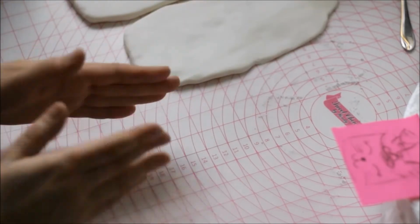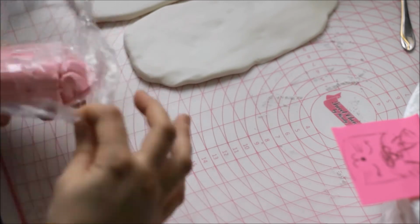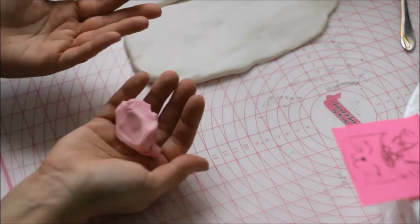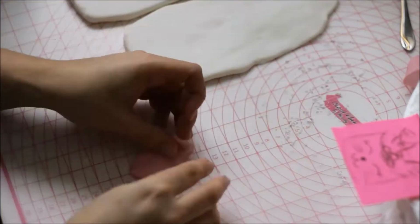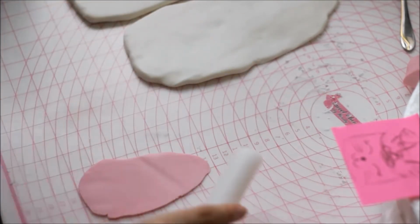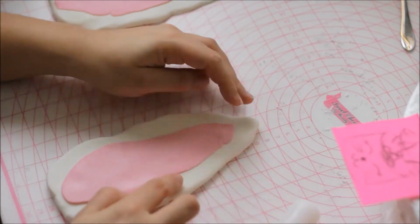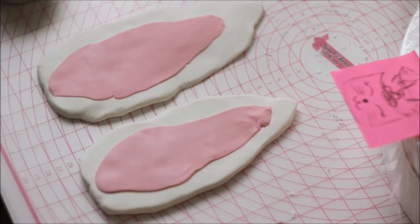Now that I have both of the ears ready, I'm gonna take some pink fondant. Here you will not need as much, just a small piece, because you can roll that out and make it fit the whole ear. The thing is, you will need a little bit of water and a paintbrush.